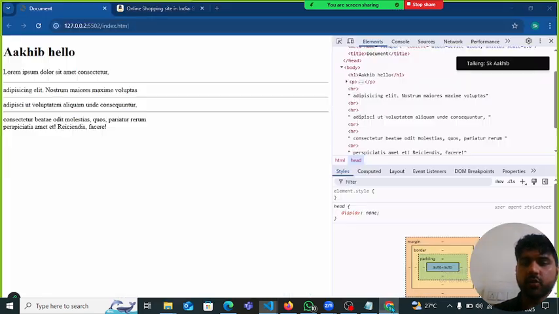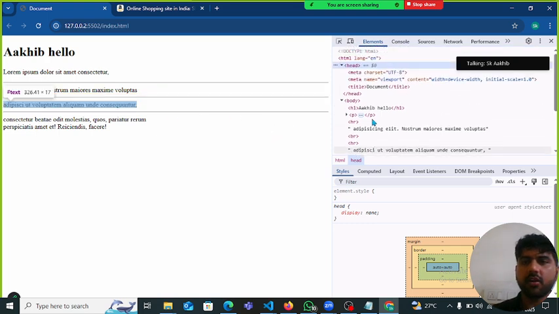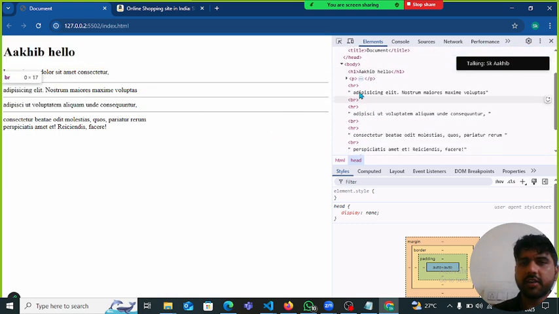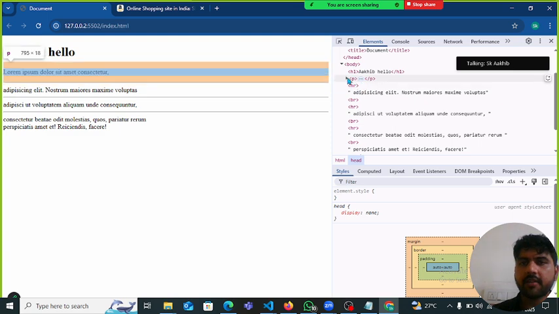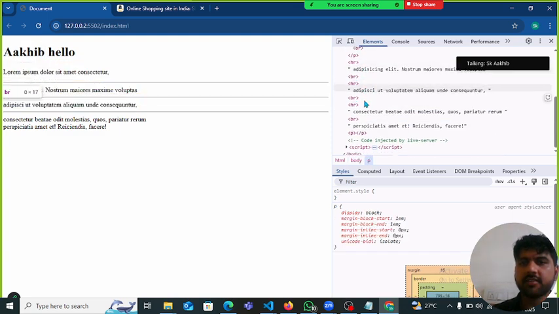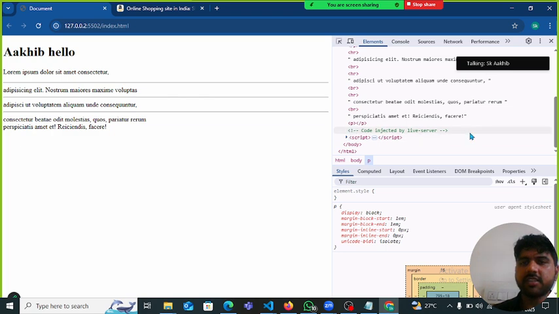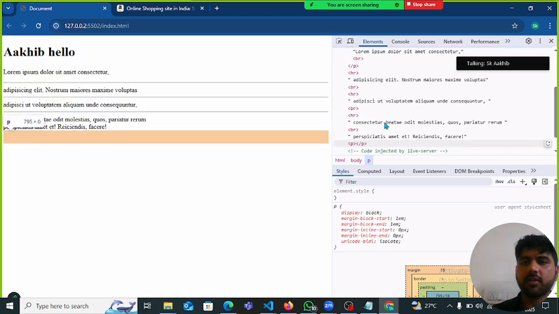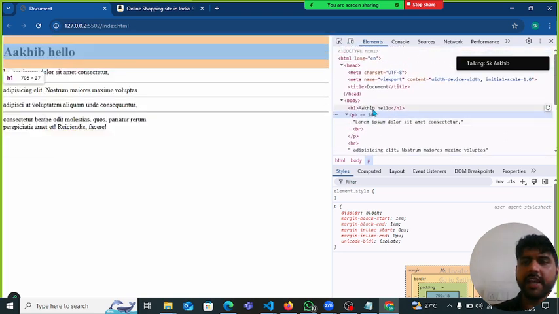So those code you can see here as well at application level. Got it? So this code I have written. So you can see here Akib hello, para tag, para tag, and you can see here HR tag, VR tags. Everything is arranged in a particular format. Okay. So if you point to any tag, that tag will be highlighted.